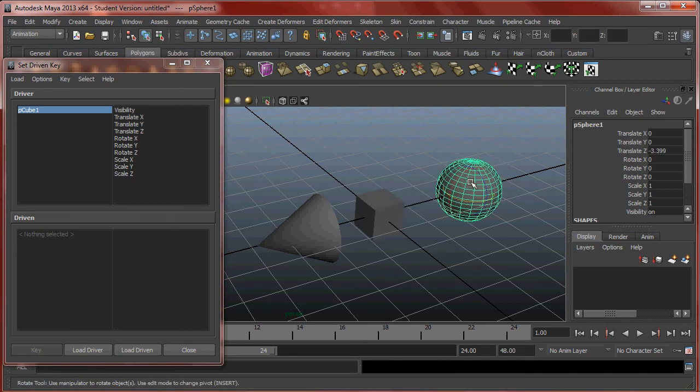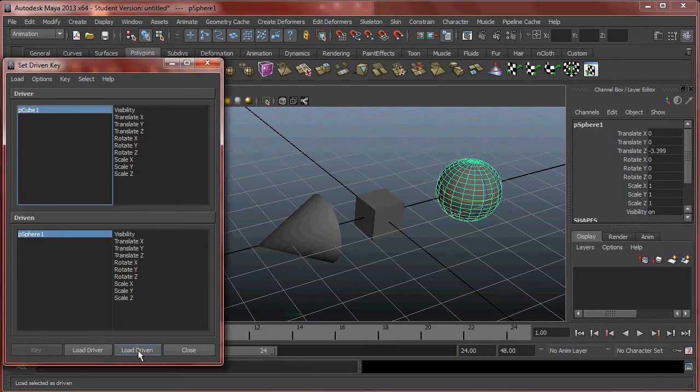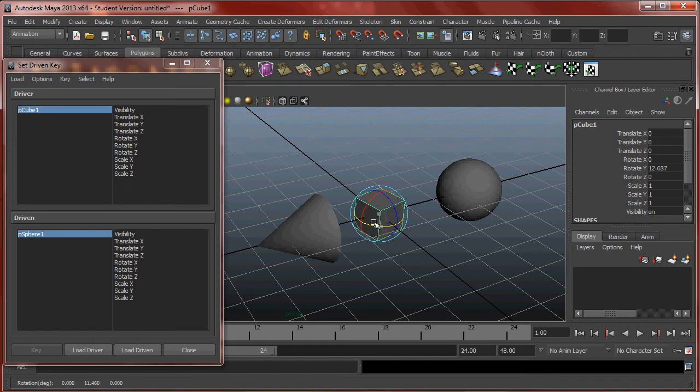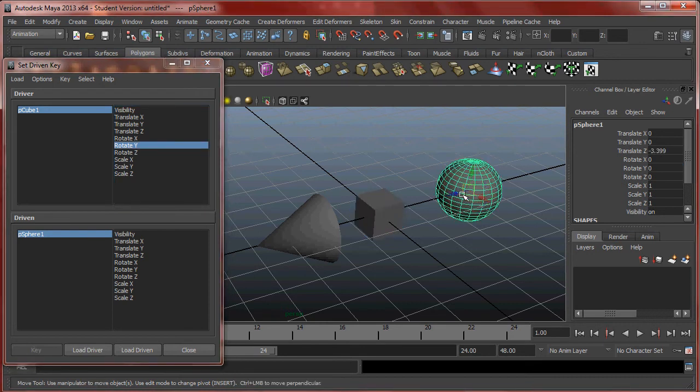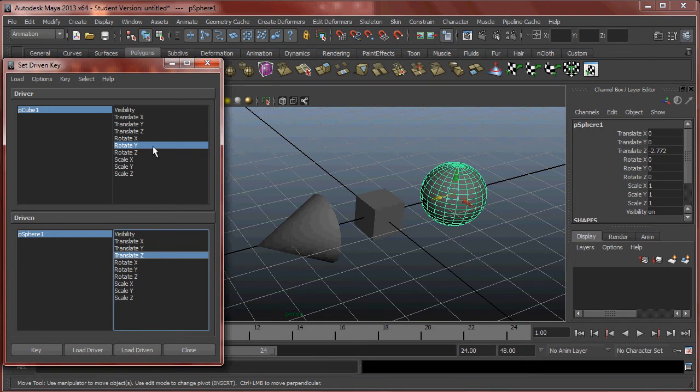So let's set that up. I'm going to select my sphere now and make that my driven, so I'll load driven, and instantly pSphere comes up over here, and all the values in the channel box appear as well. I want my rotation in the Y direction to affect the translation, or the movement, of my sphere. So I'll set my rotate Y value to 0. I'm going to grab my rotate Y value on my cube. This is what's going to drive that action. And I want my sphere to move in the Z axis. See how it's moving in the Z axis? I'm going to come over to my driven, pSphere, and select my translate Z. All right, so I have my value selected.